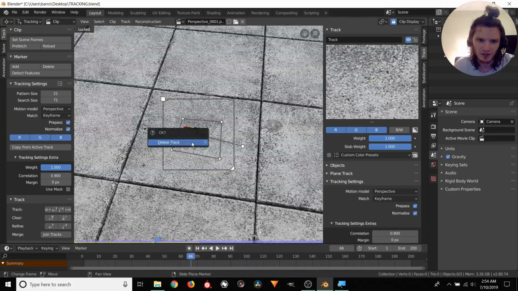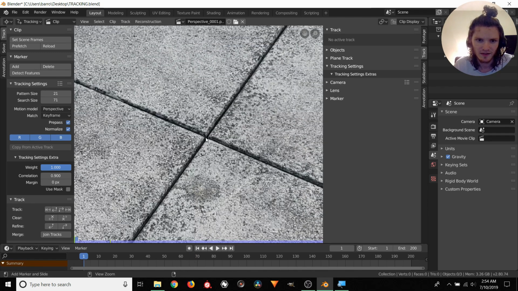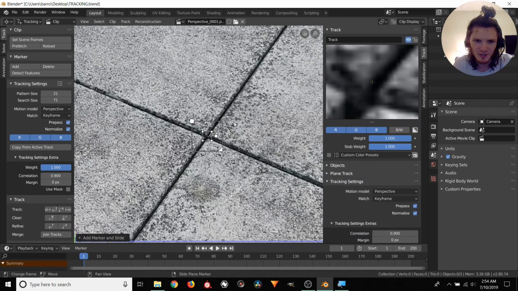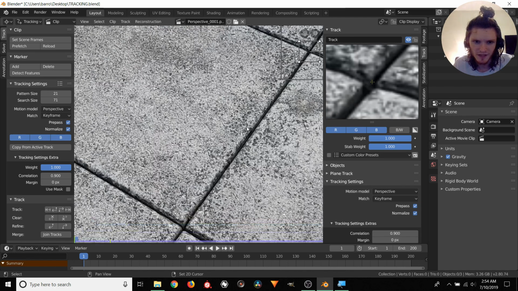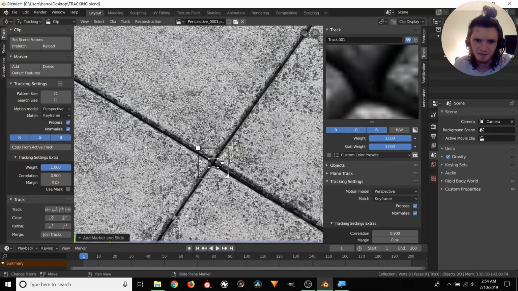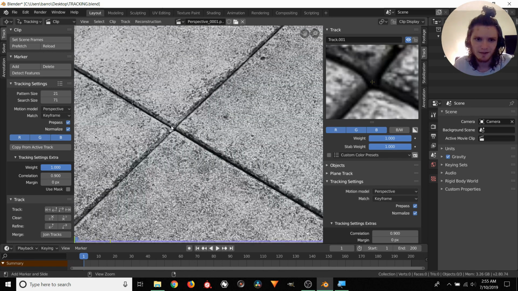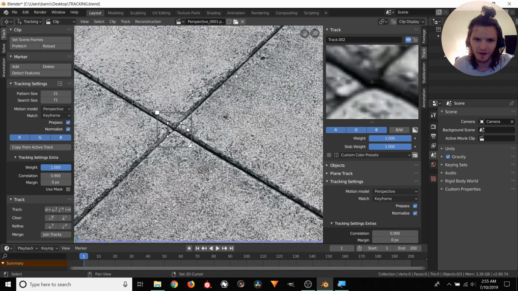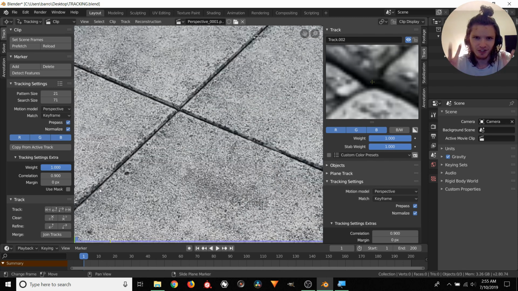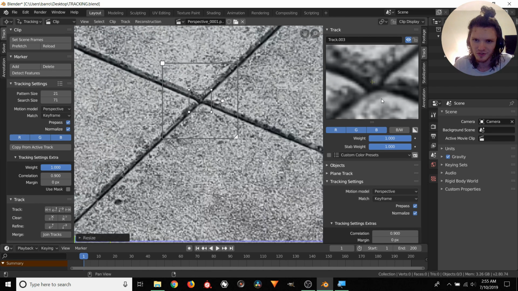So let's try doing the cross solution with perspective tracks, which is great because we have this cross that's going to be deforming as we move around. So I'm just going to make these pretty small. Center it here. And then we're going to add 4 of them and see if we can track 4 at the same time. Make that smaller. And this is going to be the basis for something very soon, which is what Blender calls plane tracking, which requires 4 corners like we're doing right now. Well, we'll see if this works.